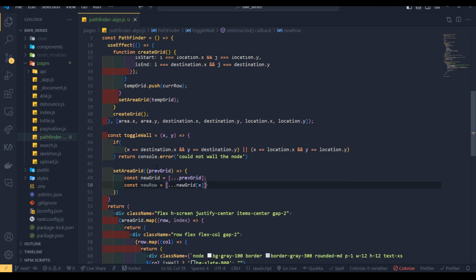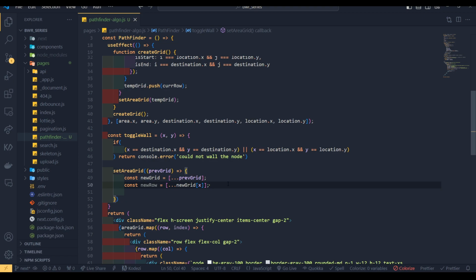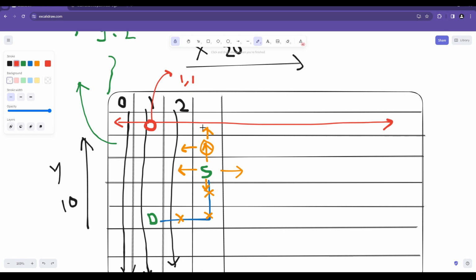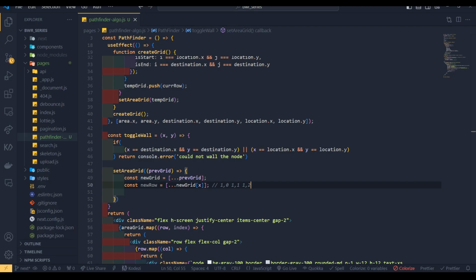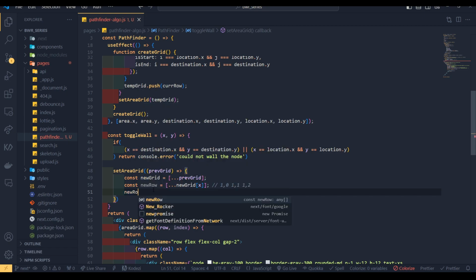And then let's see what we are going to do after this. If you're guessing what the new row currently holds, this is something like 1, 0, then 1, 1, then 1, 2, this whole row itself. Now in order to find this specific column or the cell, we have to take the new row and then the y coordinates.